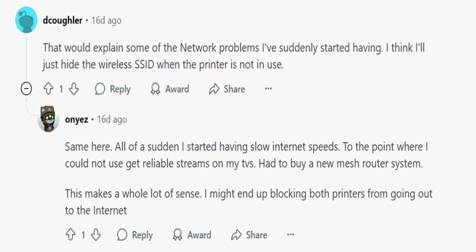Or if you've noticed your internet has bogged down since you got the Centauri Carbon, you might want to check and see. Maybe unplug it for a few days and see if your internet starts working again, or whatever it may be. I didn't notice any difference on mine when I was using it. I'm gonna be honest, I haven't had my Centauri Carbon plugged in for weeks. So it would be interesting if I plugged it back in and noticed a difference. But I have fiber as well, and no data cap, so I'm not really concerned too much.